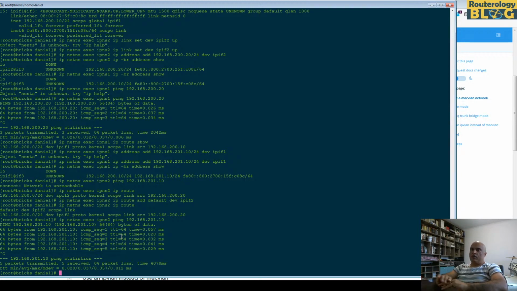And also, if I want to reach the networks in those namespaces that are configured on ipvlan interfaces, I need to add routes on my default namespace, same as I did with routes in the IPNS2 namespace.